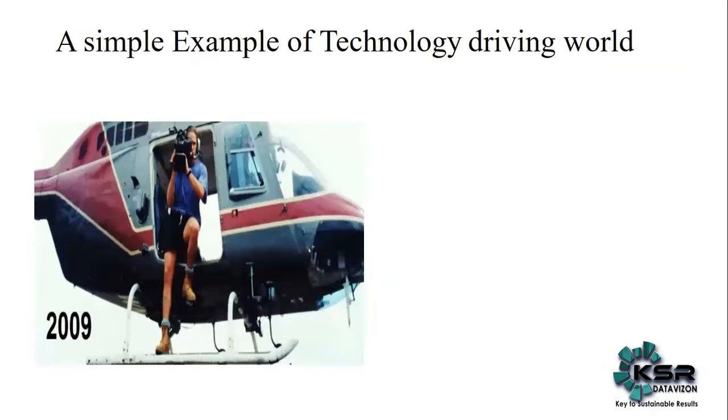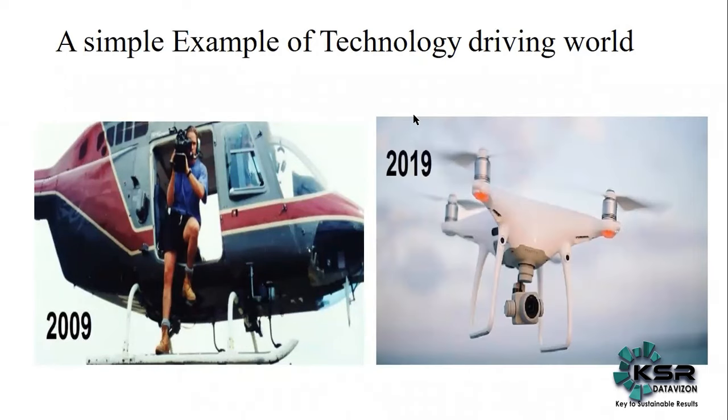Now, a small example, which is out of context. In 2009, if you wanted to take very good photos, pre-wedding shoot, post-wedding shoot, or for films, for series, you were involved with a couple of people. One is a photographer and one is a pilot. They keep rotating on the helicopter and they used to take photos. That was also an effective way of taking photos. In 2019 drones started being utilized more, but before that also they were there. Both of them can give the best quality pictures.